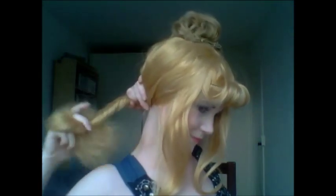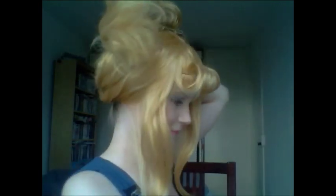Now you can see I collect all the hair in the back and I start rolling it. Now I line it up against the back of my head and I start to back pin it into place. So basically I just back pin on each side of the rolled up bundle all the way to the top, and I think I'm using at least this time 3 to 4 hairpins to make it stick and to make it stay in place.